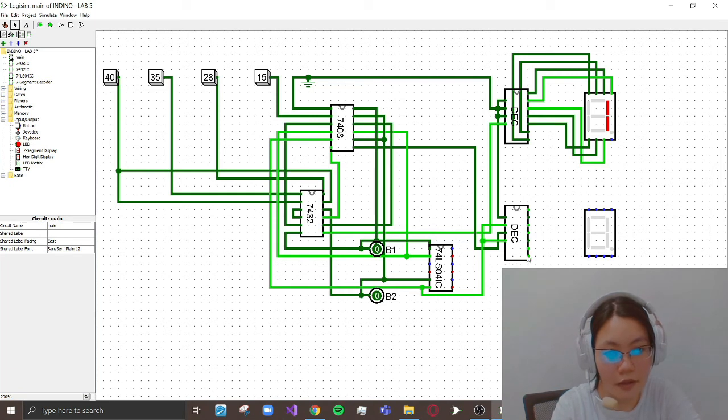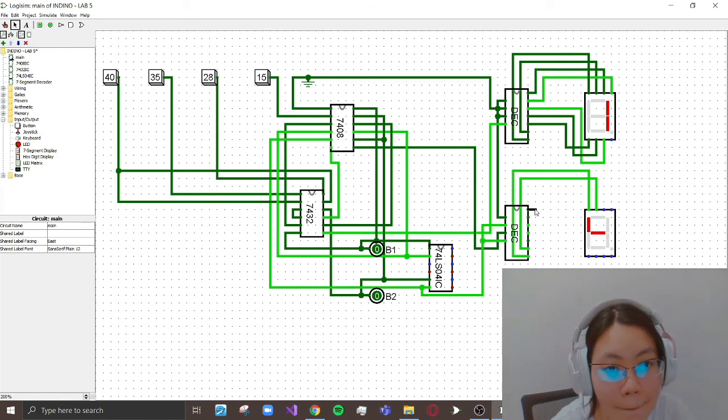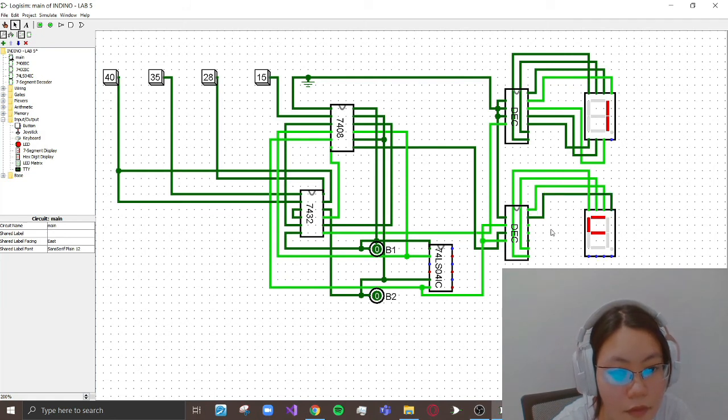So I'll again do the necessary connections for the other display here. Same process as the first display. It should form a number 5. This would be the farthest.